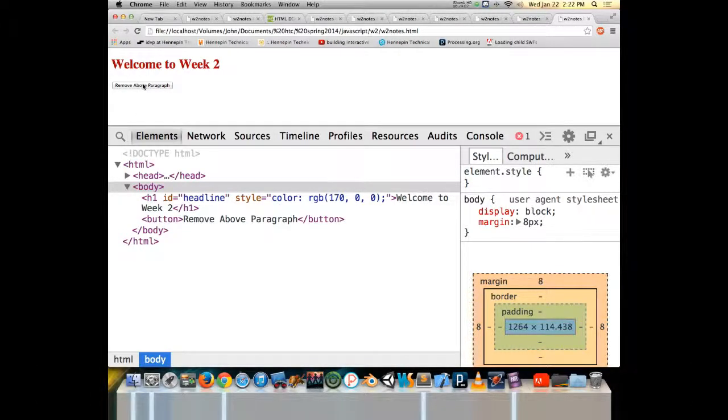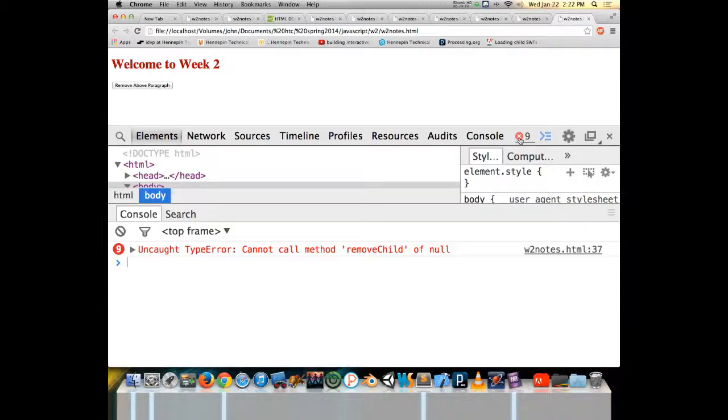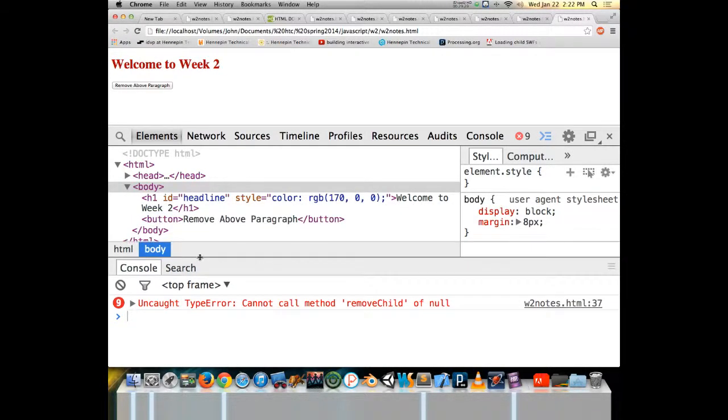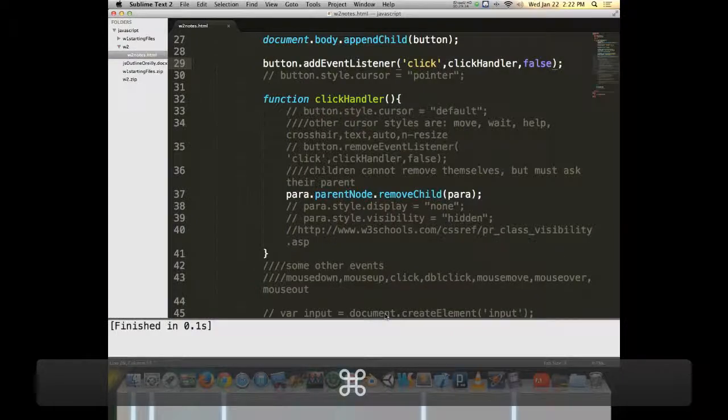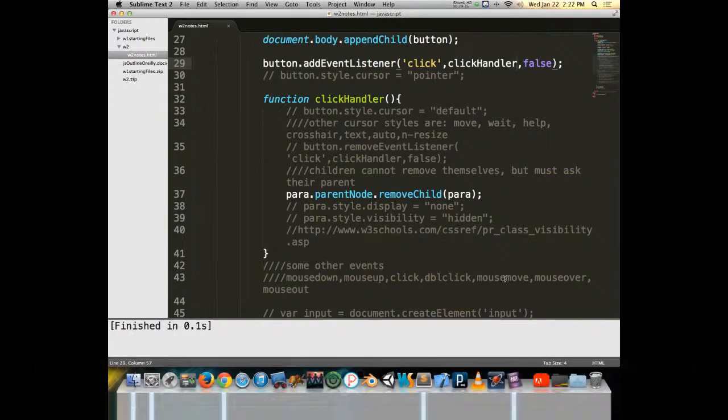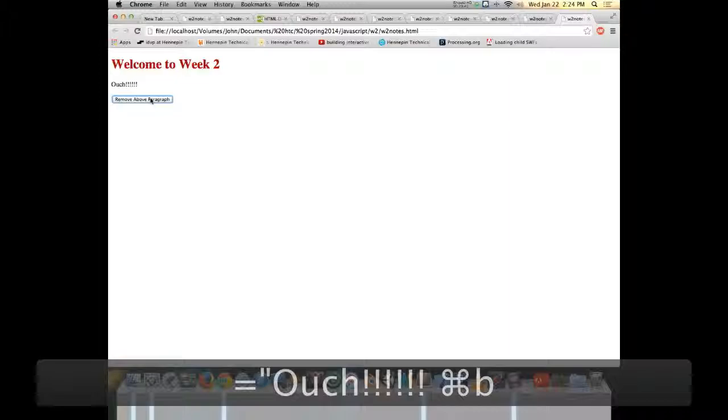Now if I click this button again, we'll notice that it actually popped up. I'll click it again and again, because I wonder what happens if I click a button multiple times, and ooh, that looks kind of bad. Let's go see what's here. Cannot call remove child of null. So remember, remove child is trying to remove that element, but that element no longer exists because I removed it the first time. So the paragraph does not exist. Therefore, it tries to remove it, can't be removed, and gives me an evil red error message.